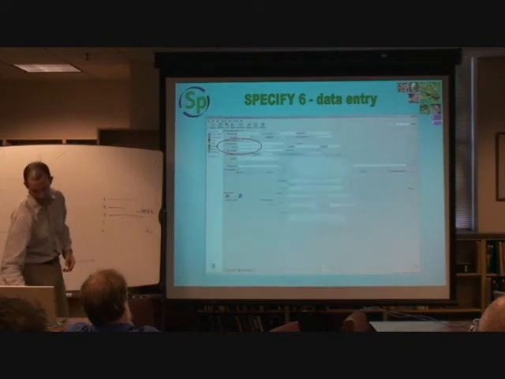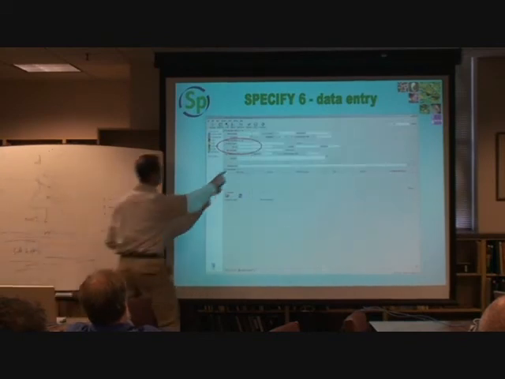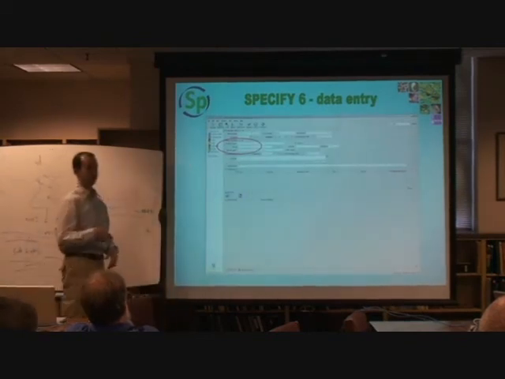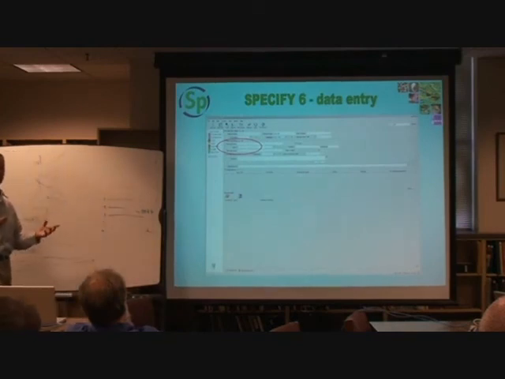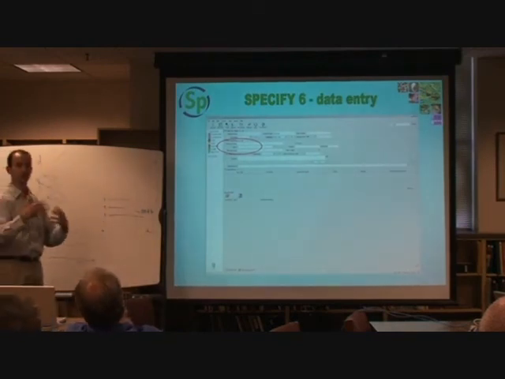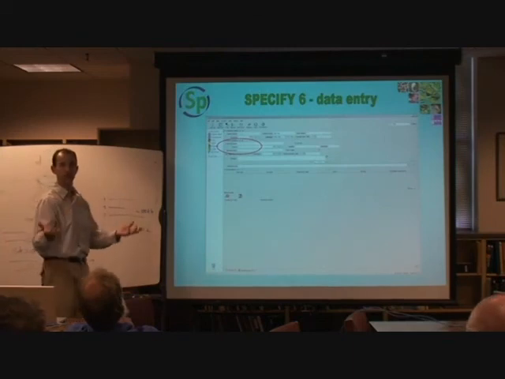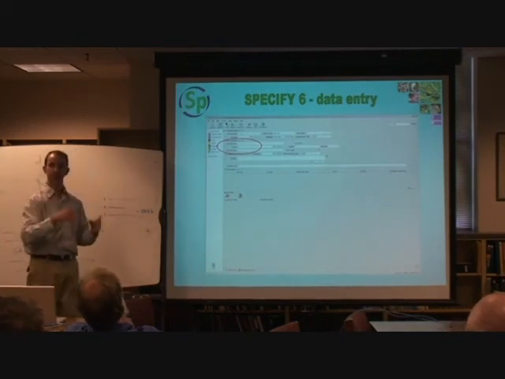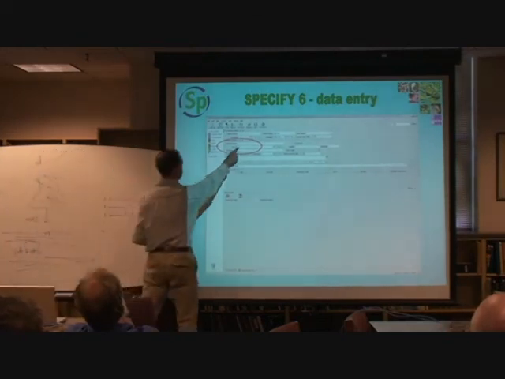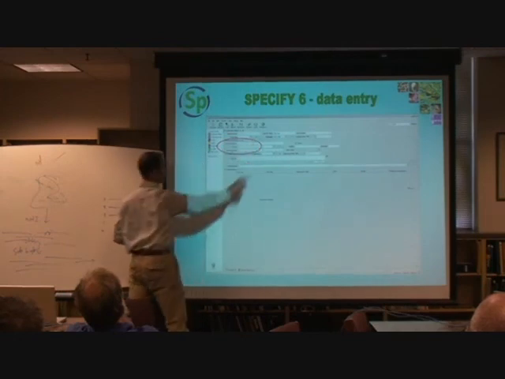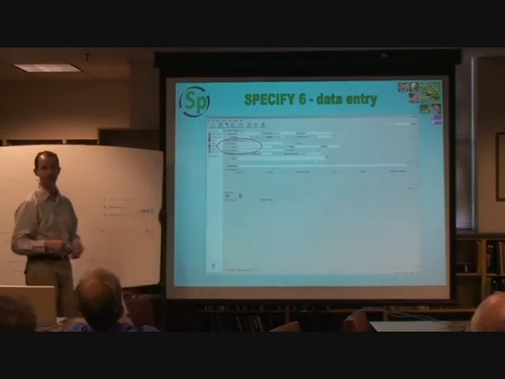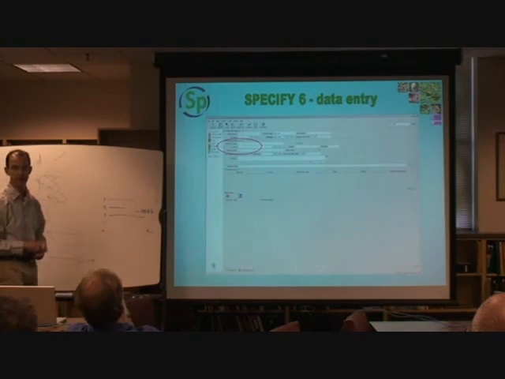Once you've then entered that information, it'll appear in the taxon name form. If it is an old name, if it is a synonym name for a new name, it'll prompt you and say, do you want to enter this as an old name, or do you want to put in the preferred taxon? If you decide to keep the old name, it'll keep the old name in here, but it'll give you an indication in the preferred taxon name of what the preferred taxon name is for that particular species.